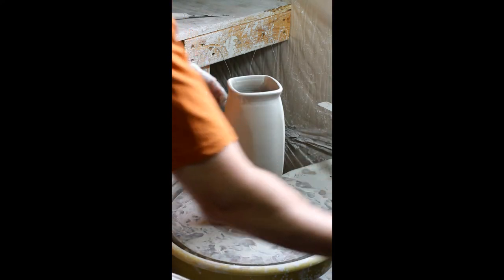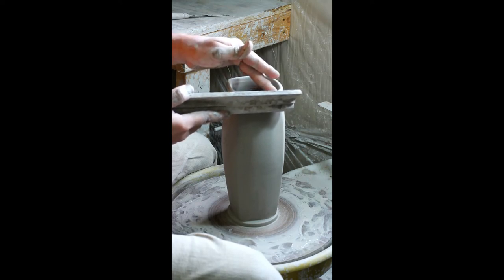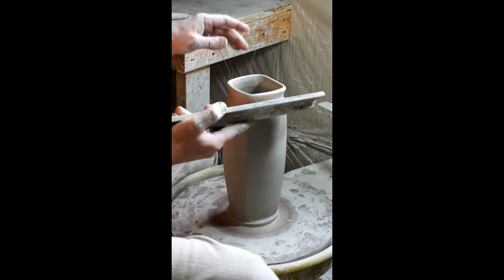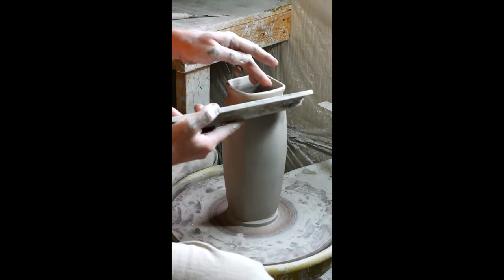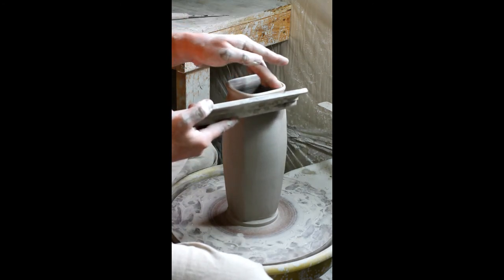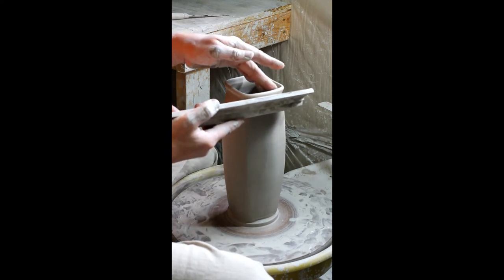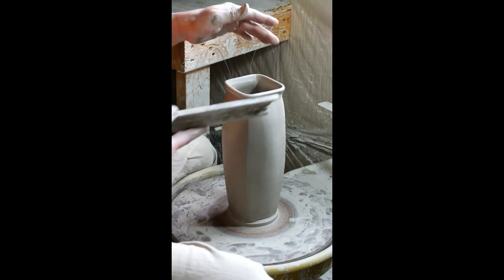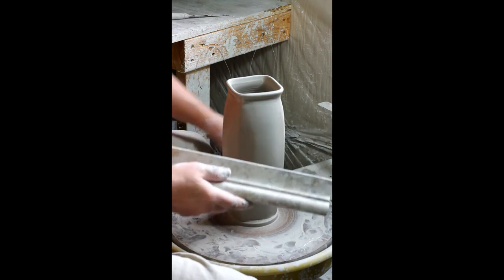Alright, getting there. Now, details, details, details. I'm going to just put that board into place, slide it off. Put it in the place right where I want the neck to be. Push this, lay this out a little bit. I want to stretch the corner a little bit. This corner stretching is how it gets square. And by moving the wheel, my hand that's holding this board doesn't have to move very much, and I can be fairly consistent with that because of that. So that looks pretty square up top. I'm happy with these.